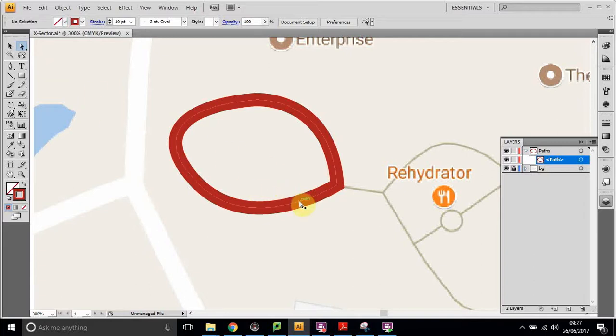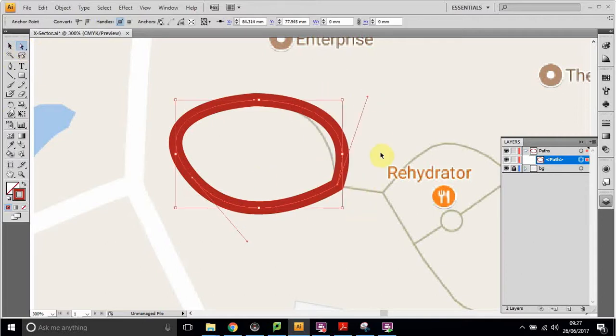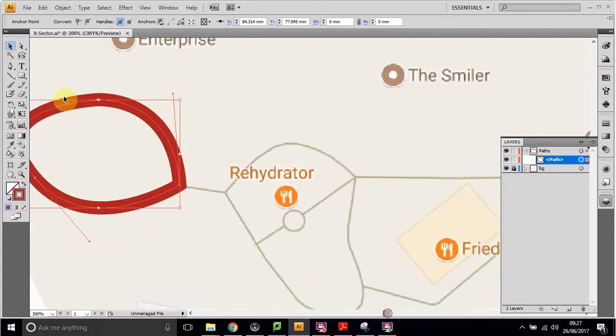So if you just try and remember from this, the white arrow is for sub-selection, which allows you to move elements. You can click on the points and make adjustments to them and so on. And the black arrow is for selecting, resizing, and moving objects. The white one usually gets called the sub-selection, or in this it's called direct selection, and the other one is called the selection tool. I'm just going to call them the black arrow and the white arrow. And you can carry on building up the different objects.